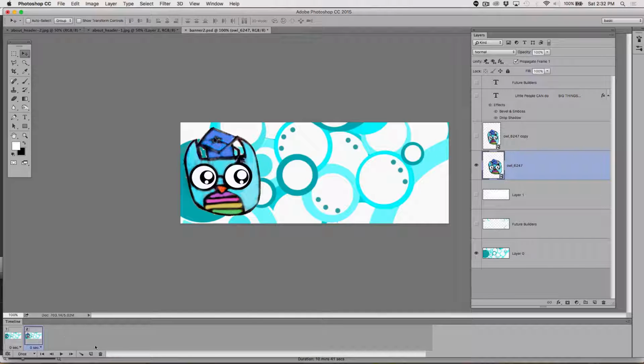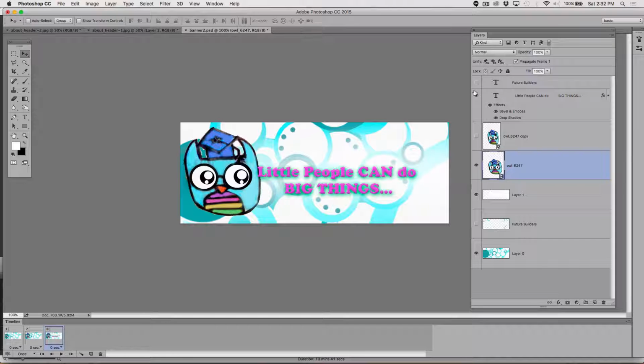Then on frame 3, okay, I added another frame. It's a duplicate of 2. I'm going to show the words, the highlight here, and the words: little people can do big things. And now I can see I have an issue regarding the placement of the text. So I will just make sure that that is the layer that is selected and just slide it over a hair. And then add another frame. It should duplicate this frame. These are not layers, they are frames. So I'm clicking, I now have a duplicate of this one, and that gives me 4.